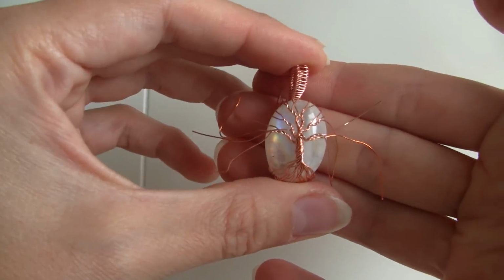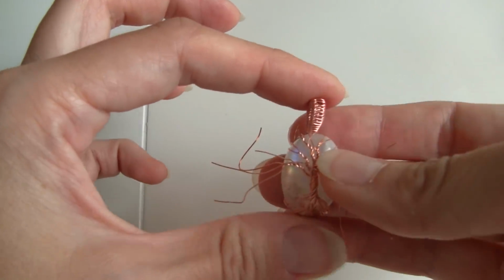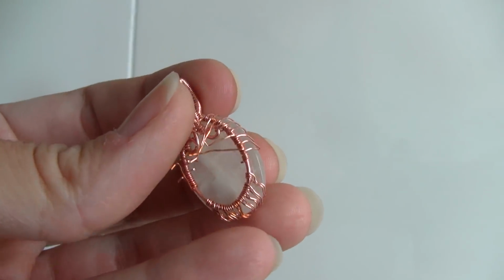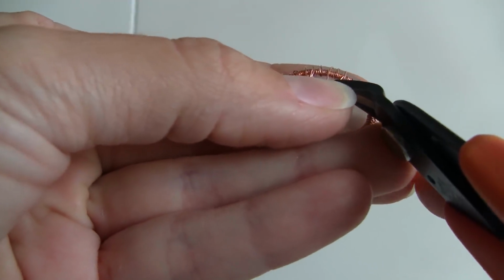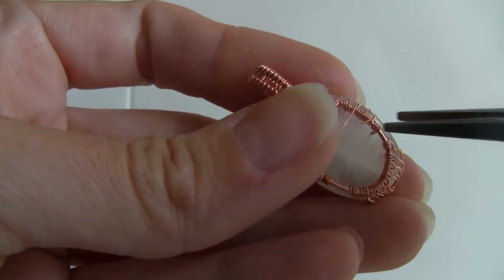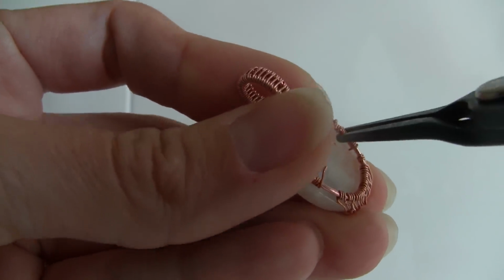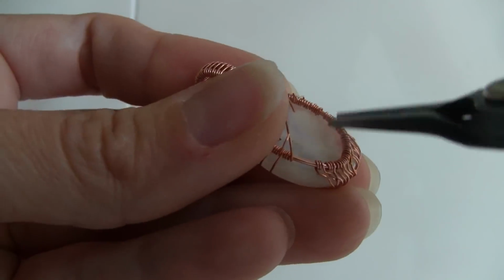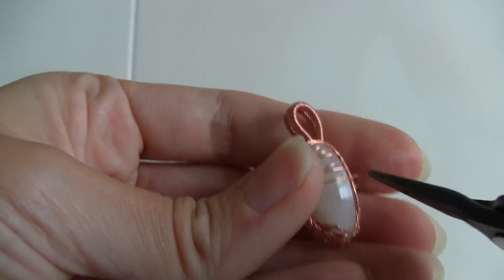So here's what my tree is looking like so far. I'm just gonna finish attaching all of these branches in the same exact manner, and I will come back. All right, I have attached all of my branches, and what you want to do with all of them after you attach is trim the wire for each one. See the little tiny ends sticking up there? I'm just gonna take my pliers and tuck that little end under, and just tuck it away like that. So do that with all of them.